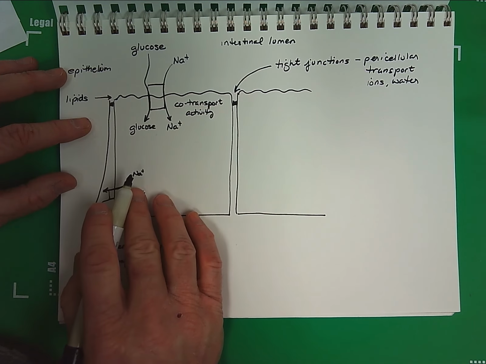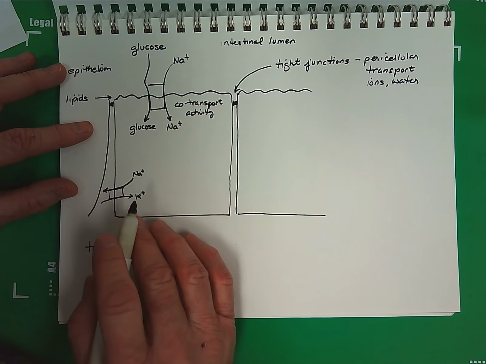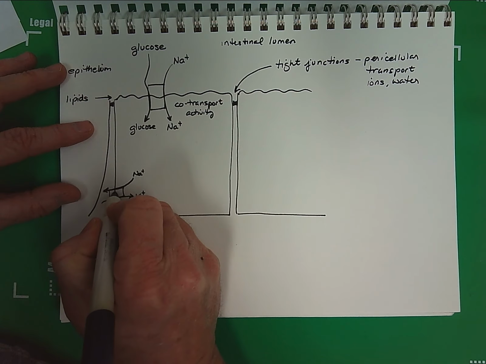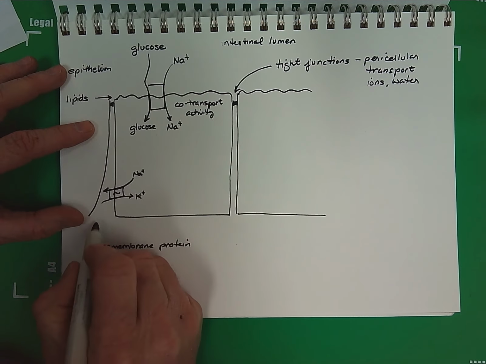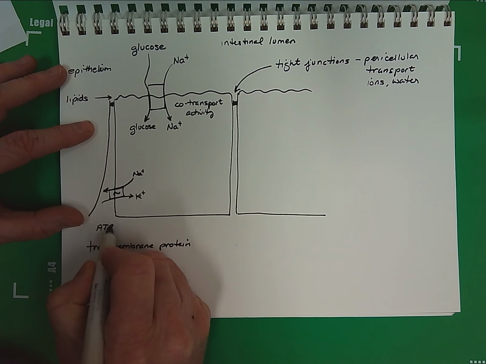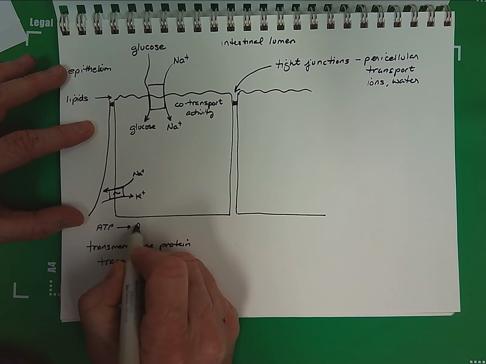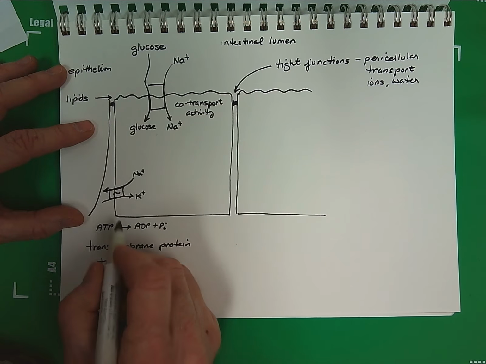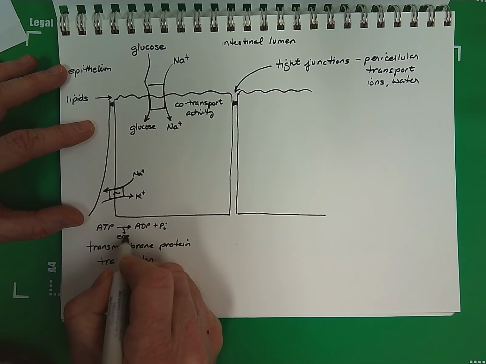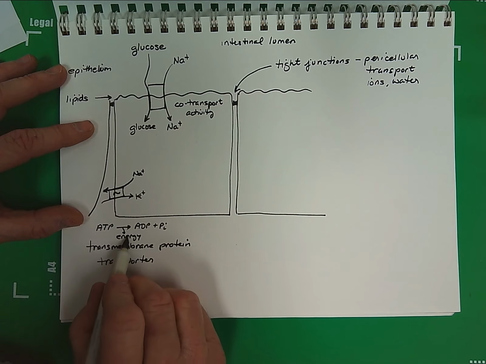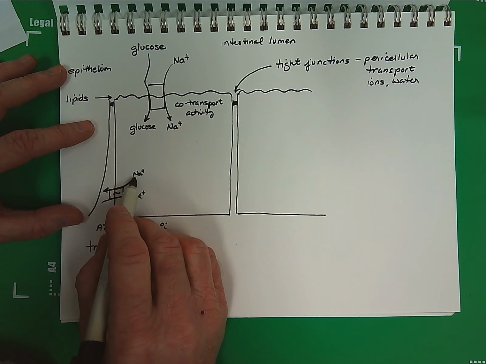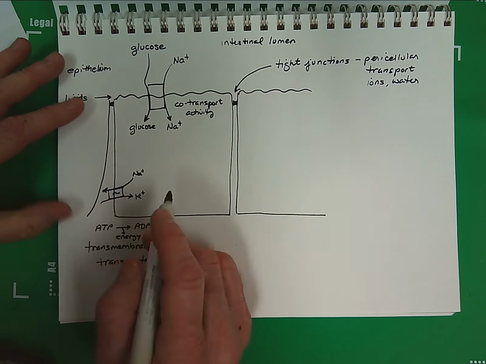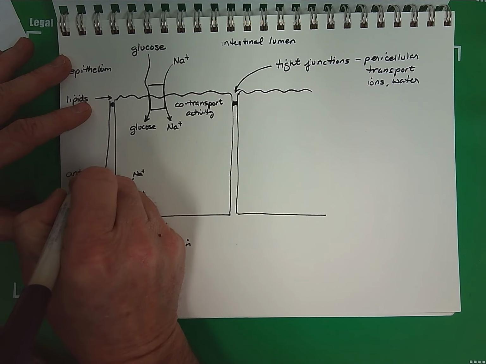Now, in order to do this, we need to make sure that there is enough free energy to drive this reaction. So you'll see me draw a little squiggle on this, and what this means is that this particular transporter is hydrolyzing ATP into ADP plus inorganic phosphate, and what we are getting out of this is energy. This energy is driving the transport of sodium out of the cell and potassium into the cell. Now notice these are moving in opposite directions, so this is called an antiporter.